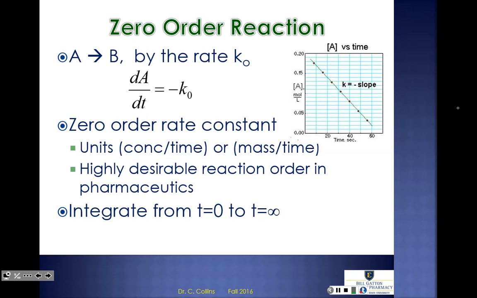So if you look at the concentration of drug as a function of time, just straight concentration, or it could be mass as a function of time, if that's a straight line on that kind of graph, just a regular rectilinear graph, nothing fancy about it, that's zero order. So you see a straight line on a rectilinear graph, that's a zero order reaction.